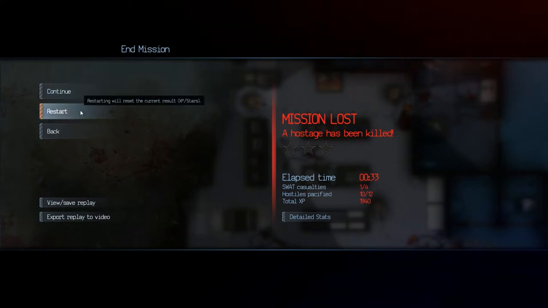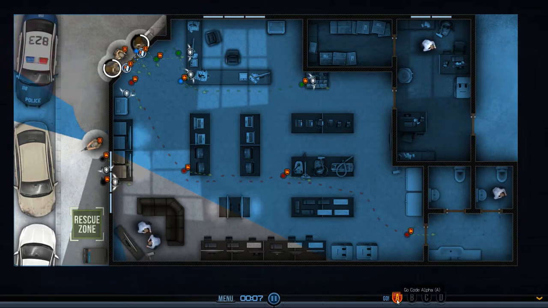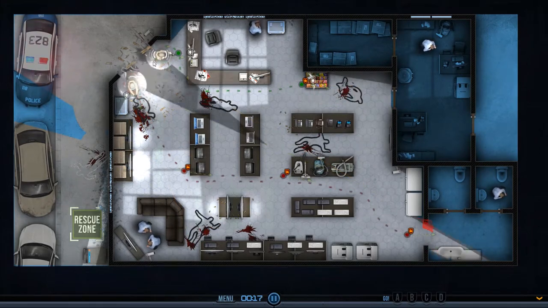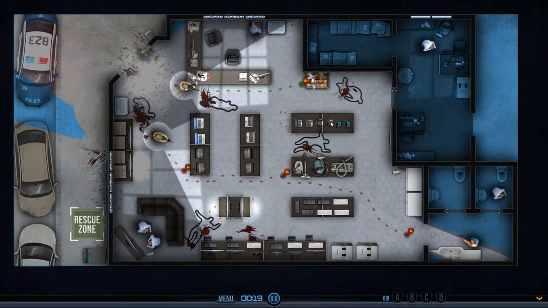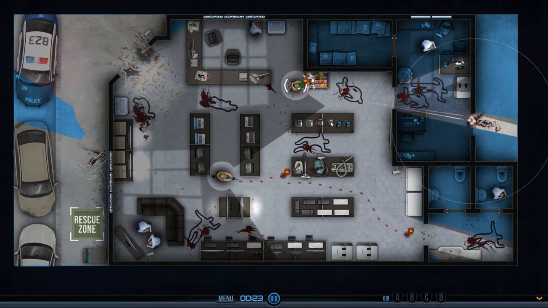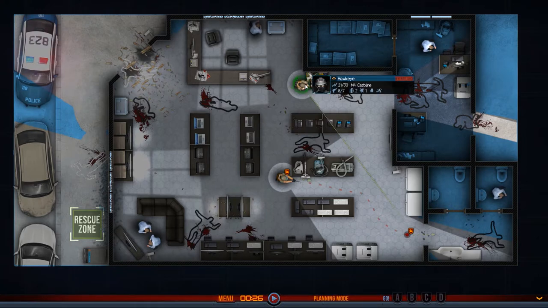Oh, okay. So I just didn't have the time there. Trying again. See, this game is actually quite difficult. It's tough. Charge in position. Alright, bam. Go cut Alpha. Damn it. Oh, I lost two people this time. Well, alright, we'll pause that.